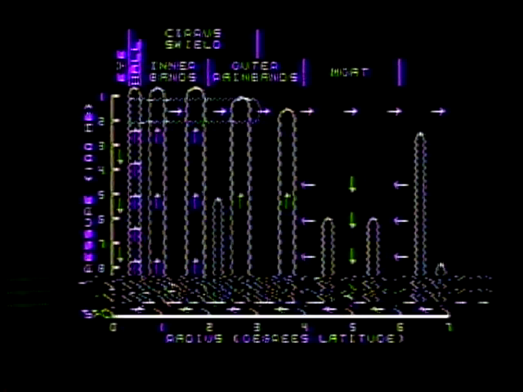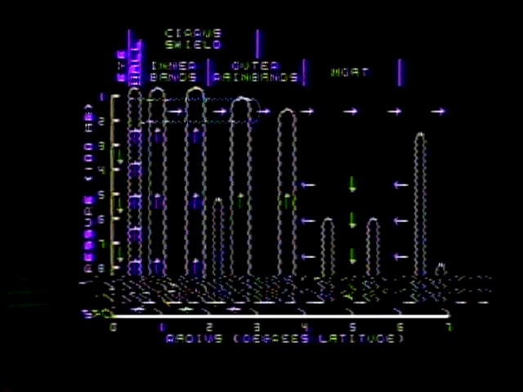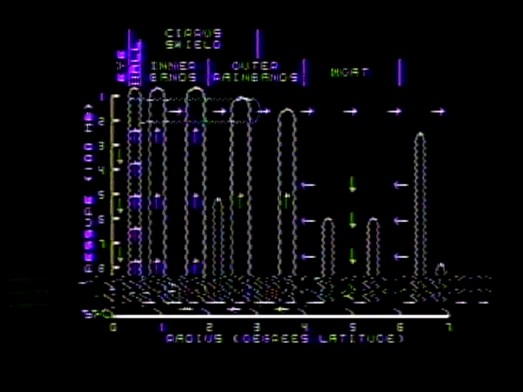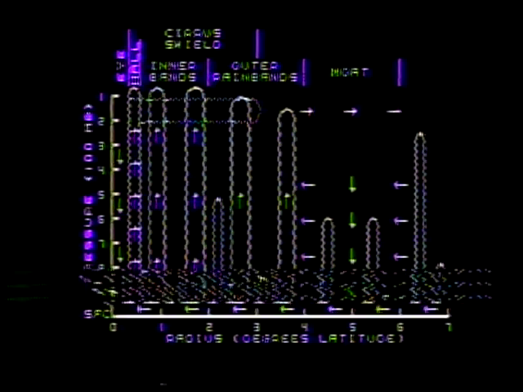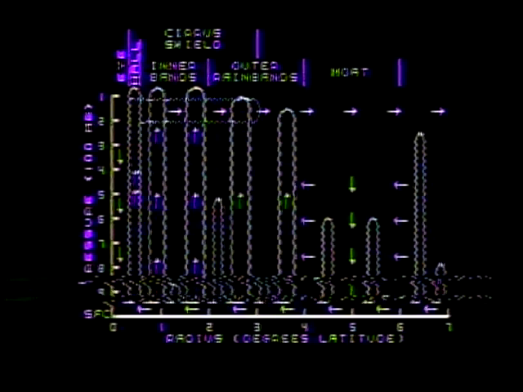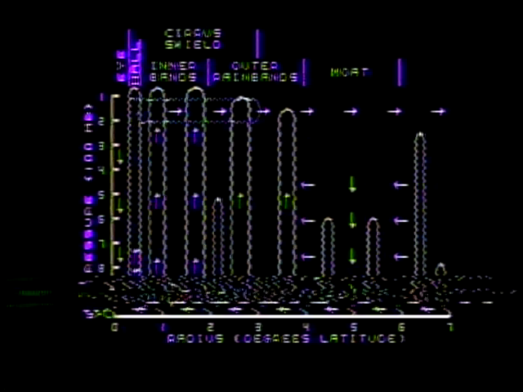Oftentimes, only the outermost rain bands are evident in satellite imagery due to the dense cirrus overcast nearer the storm center. The mass circulation within the storm environment is characterized by lower tropospheric inflow, which transports mass, angular momentum, and moisture toward the storm center. Upper-level outflow produces a divergence of mass and angular momentum. The vertical mass transport within the storm's convective bands is the primary mechanism for coupling of the lower and upper tropospheric flow patterns.